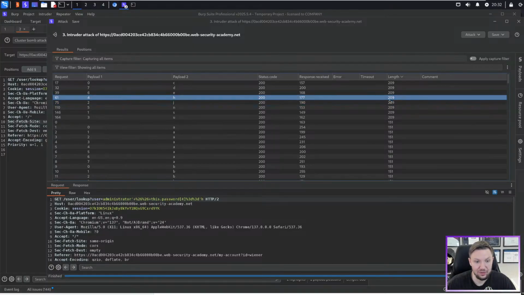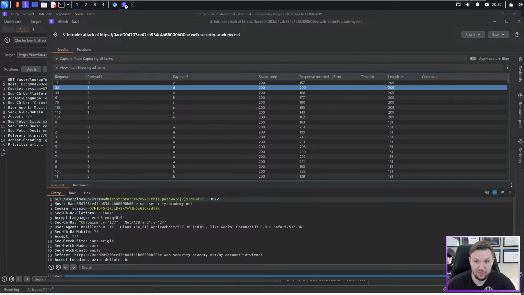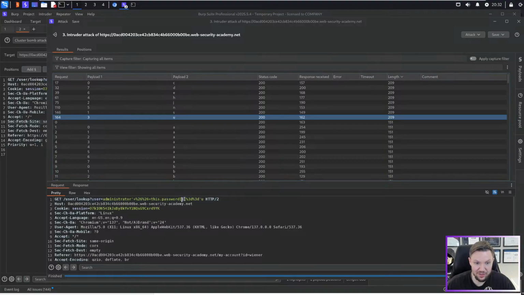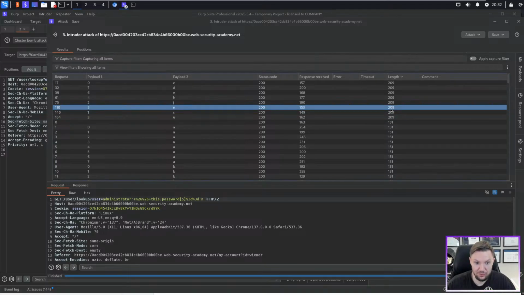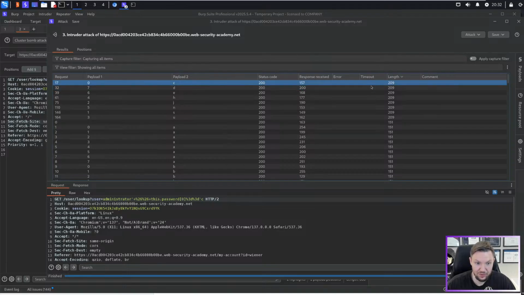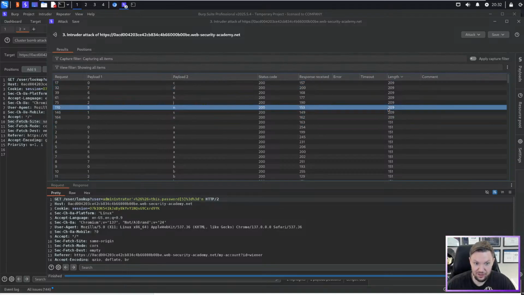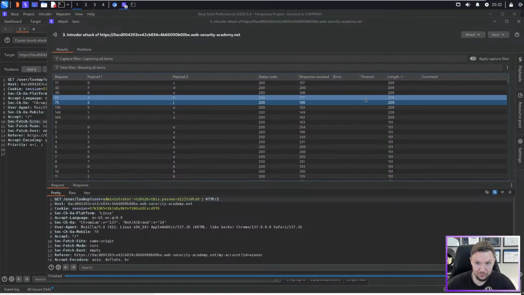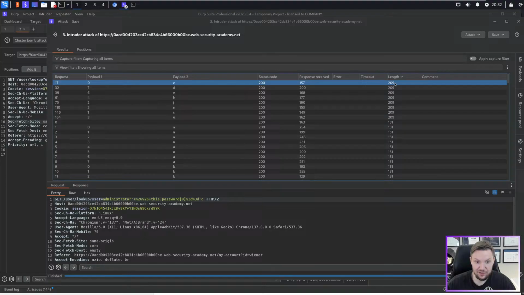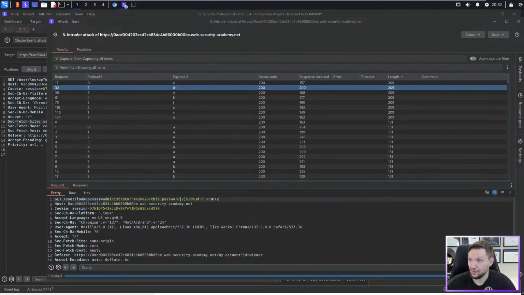Let's see here. So now we're looking for position 3. Where's 3? 3 is U. So once again, position 3, U. Now we're looking for position 4. 4 is an H. Now we're looking for position 5. I think it's down here. Position 5 is an N. Position 6 is an E. And I think 7's on the top. No? 7's a D. So this is the password.